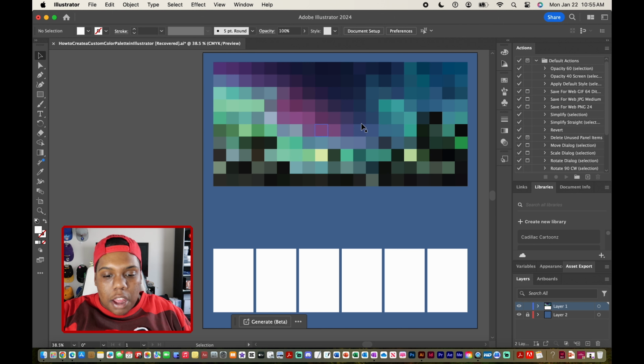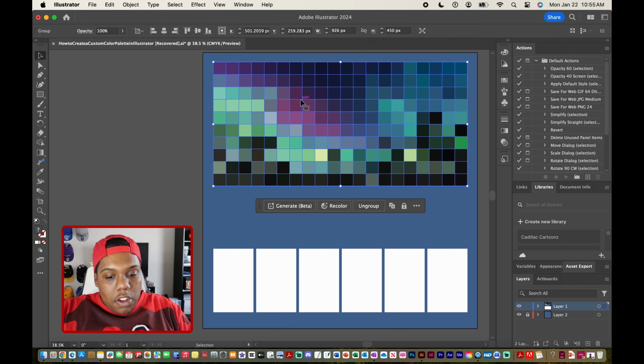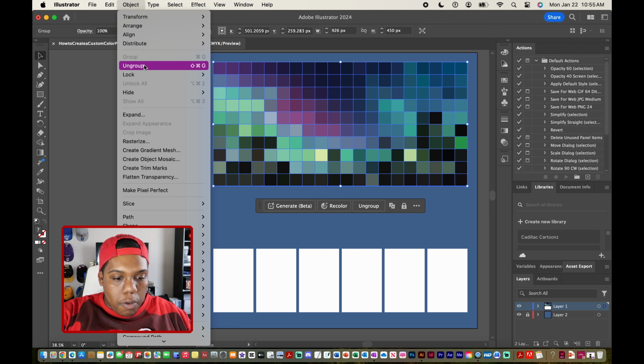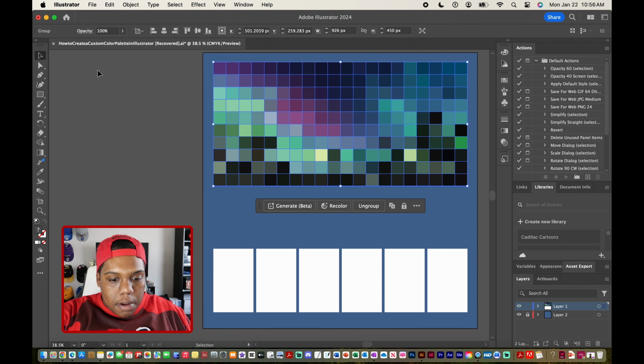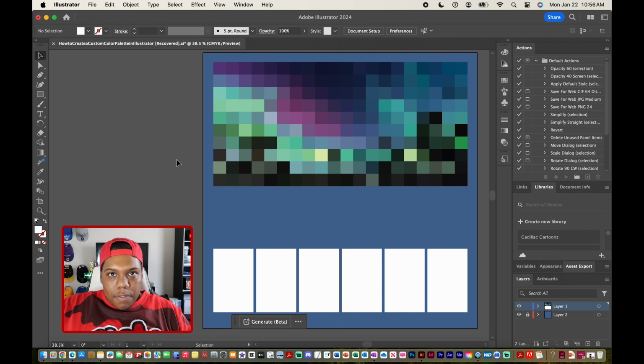And now you can see that Illustrator generated a mosaic from this image. And each of these tiles are all in a group together. So if you want to ungroup them and have them be on its own, then you can hit this little button that says ungroup. Or if for some reason that's not there, you can go up here to object and hit ungroup. But in my case, I'm not going to ungroup any of these tiles, so I'm going to get out of here.